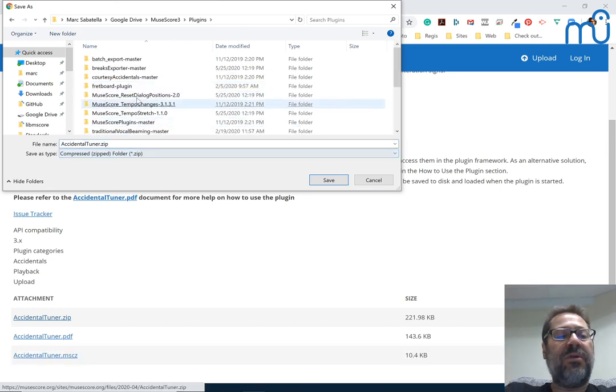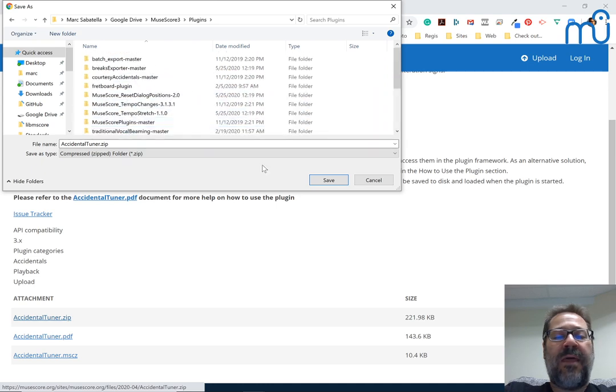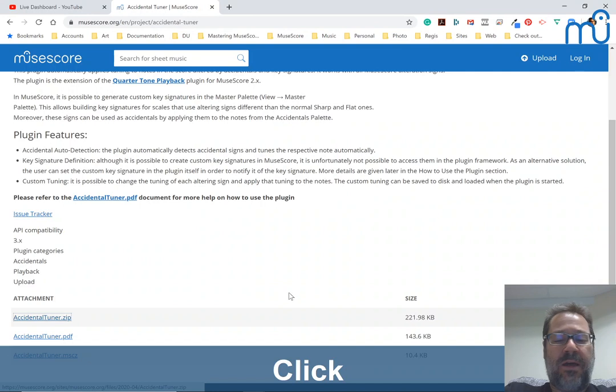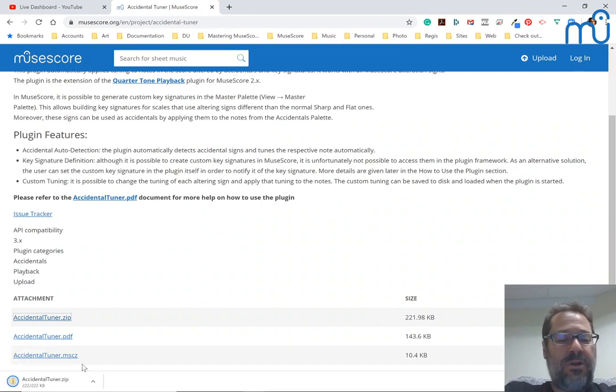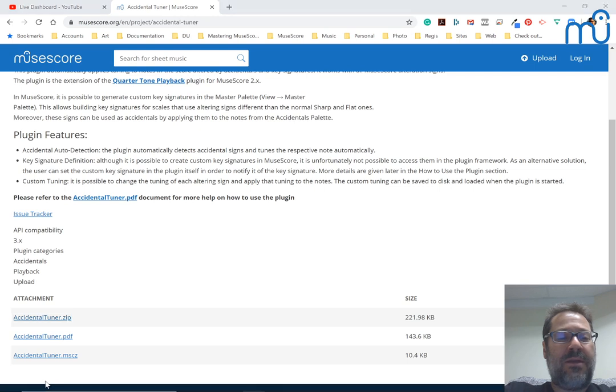After it downloads, you're going to have to open the zip file and extract it into that same folder.